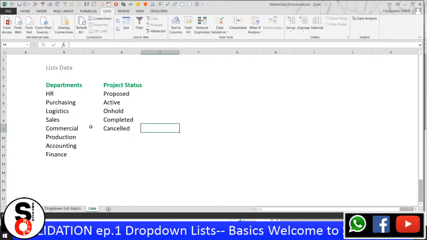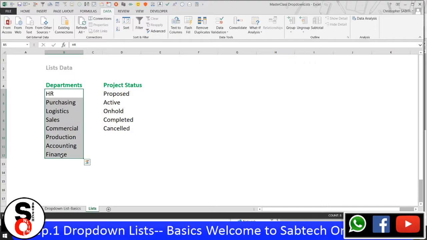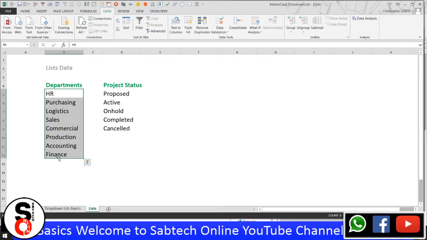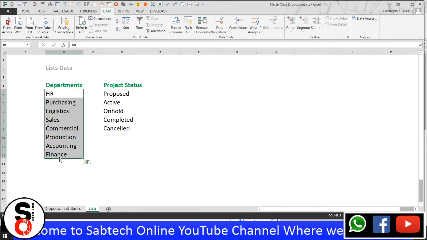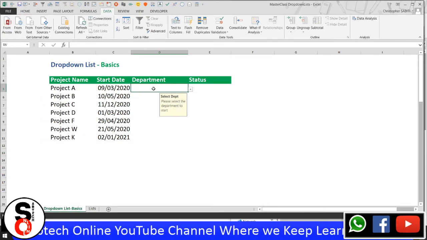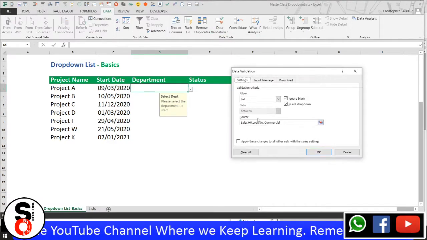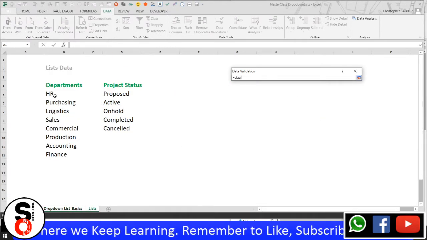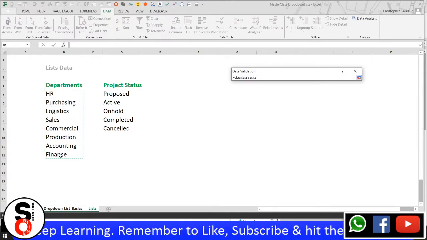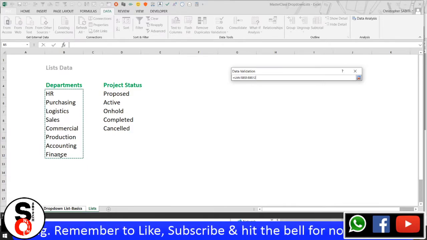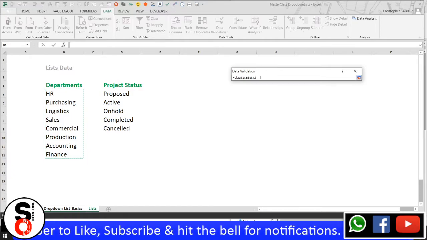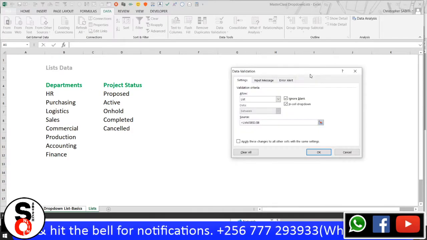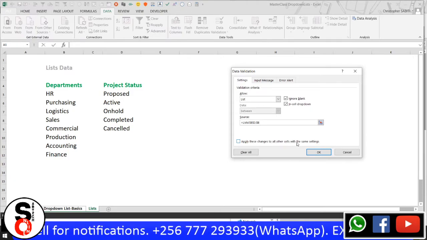Looking at the second tab, we have a list of departments. So we are going to use this option, picking from this list, such that if there is any change we are to make, we can make it on this side and it will automatically reflect. So this is what we are doing. The same thing, data validation, deleting all this. Now we're looking for this, selecting this. If there is an option of adding more items, you can leave it open like so, enter, then apply these changes to all the cells with the same setting.